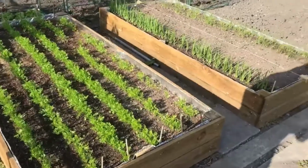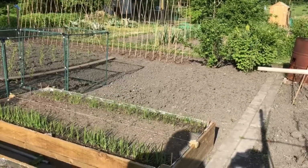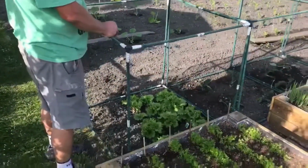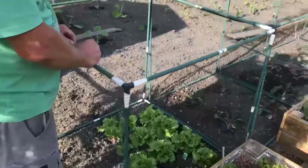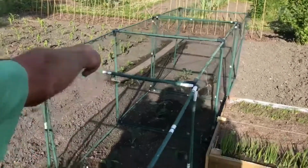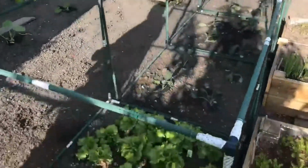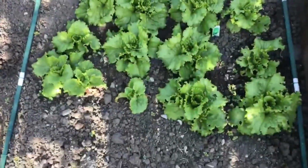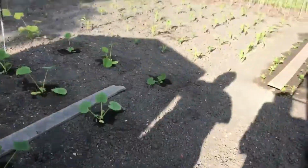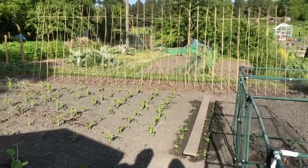I'm going to make another bed tonight. There. And what's going to go in that? Yeah. Lettuce. That's black kale. What, in the second one in? In the next three. Oh, right. And then... They look well good. They look like you'd just buy those off the shelf. And then the ones either side of the plank are celeriac.